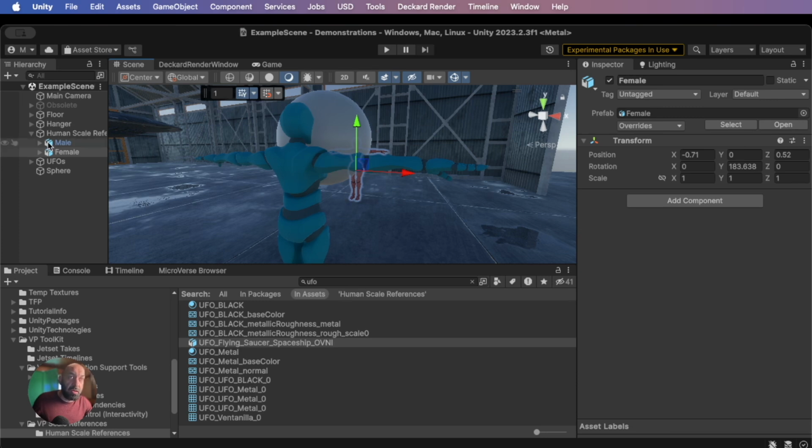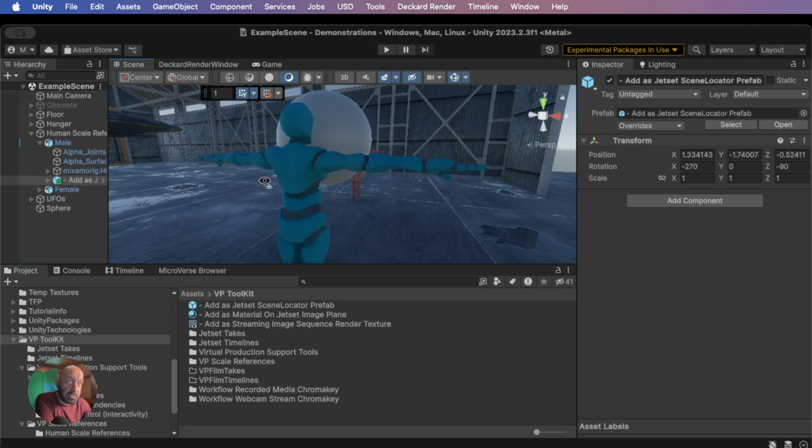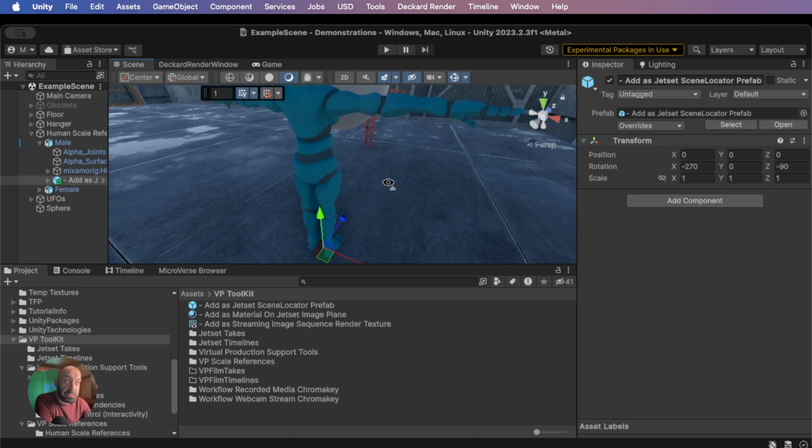Well, a way that I like to do it, I have created for myself a Jet Set scene locator prefab. I'm going to place it as a child object of this male stand-in, which means that if I zero out the location, it will be planted right at his feet.